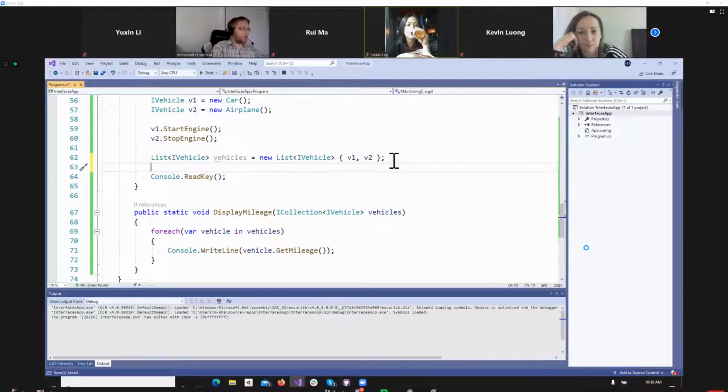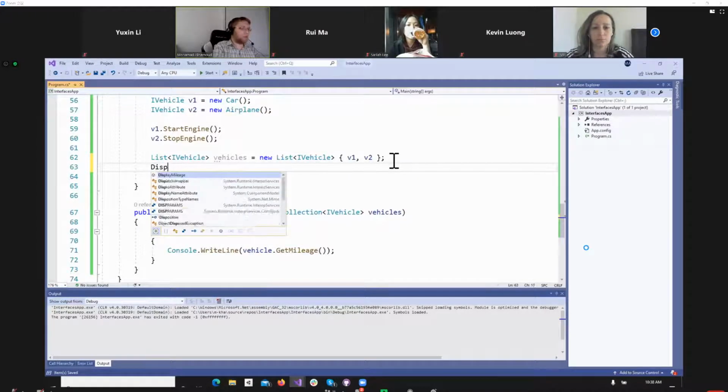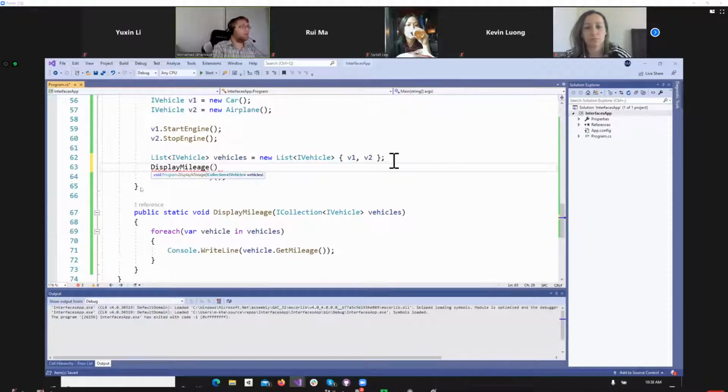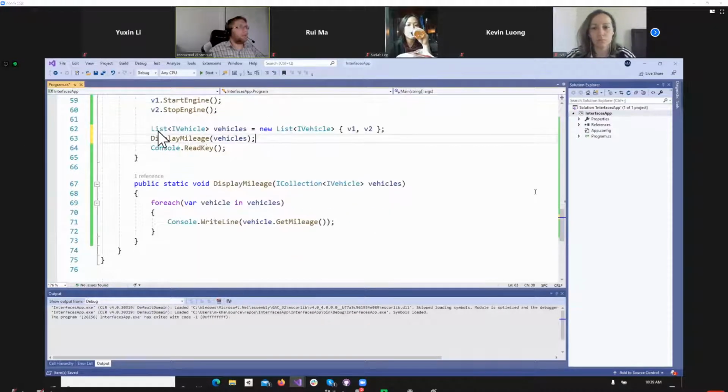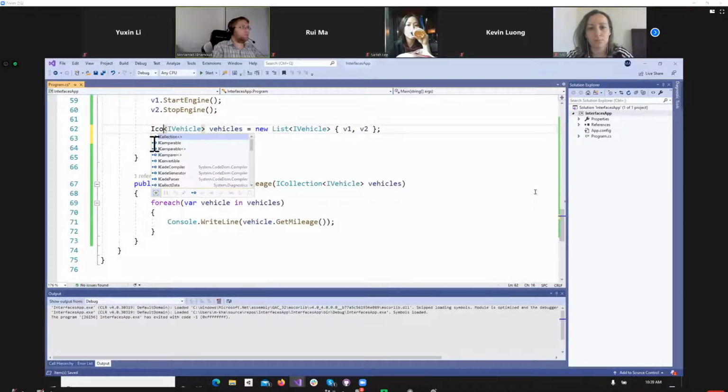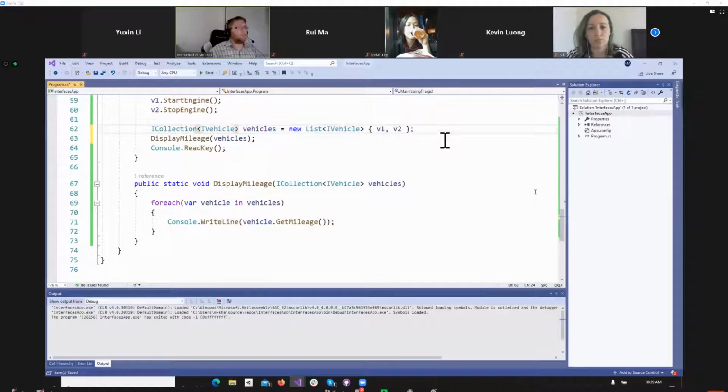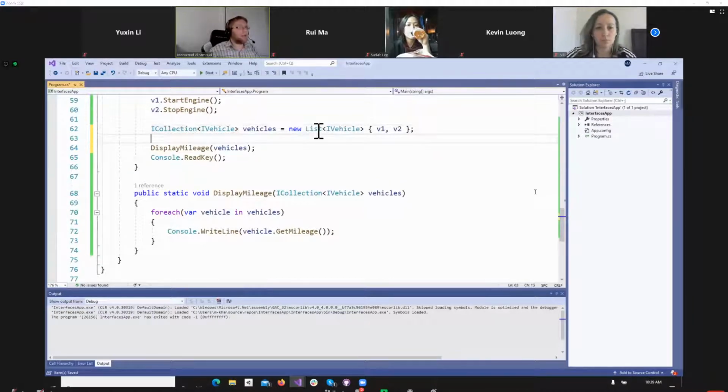So here I can call display mileage for my set of vehicles. You will notice that although I made it a list, or let's make it iCollection, although it's actually a list, it was accepted as an iCollection because list is an iCollection.